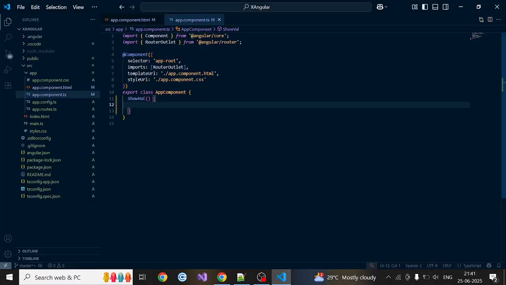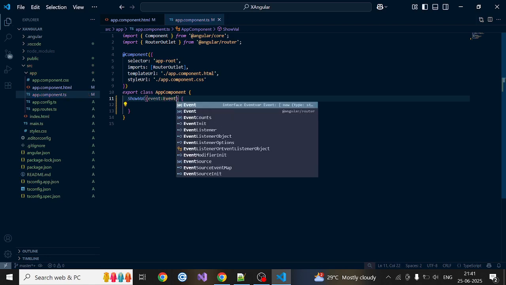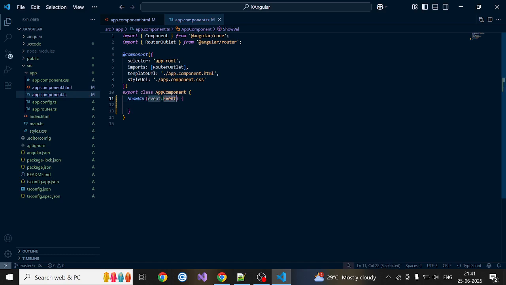So what we can do here is use event. Event is just an object. Just type event; this is a type, which defines what type of event it is.